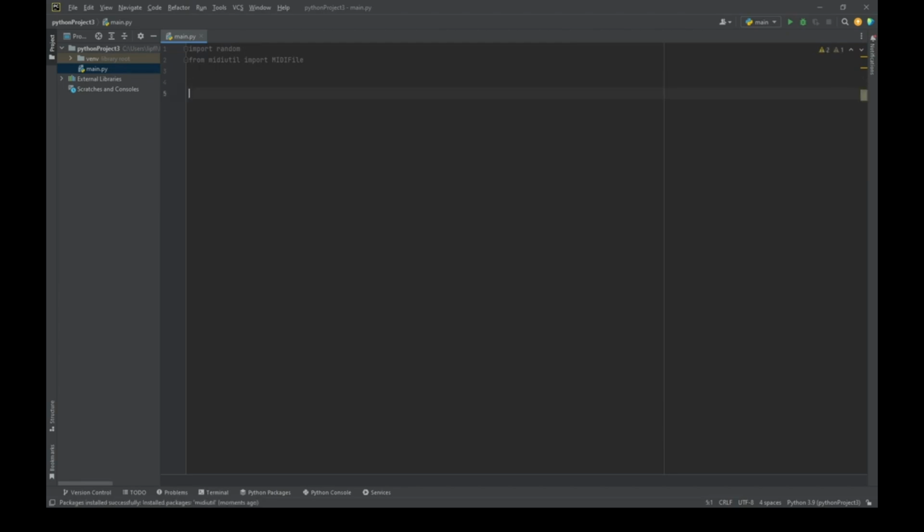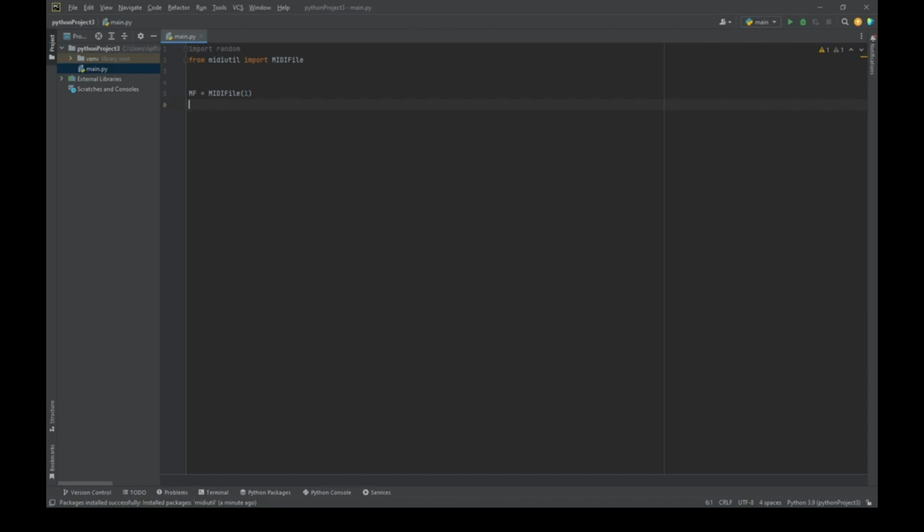So after we imported MIDIFile, first we will create a MIDIFile object. We call it mf equals MIDIFile, and MIDIFile needs one argument, which is an integer. We use 1. Why we use 1 is more of a thing we should discuss in further videos, but not in our first video, because we just want one track, one channel, not so many different notes. The script should be really simple.